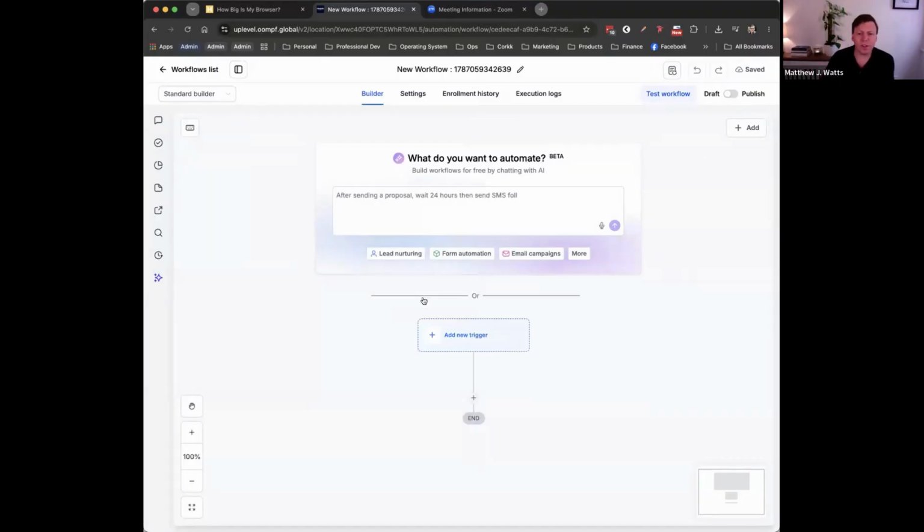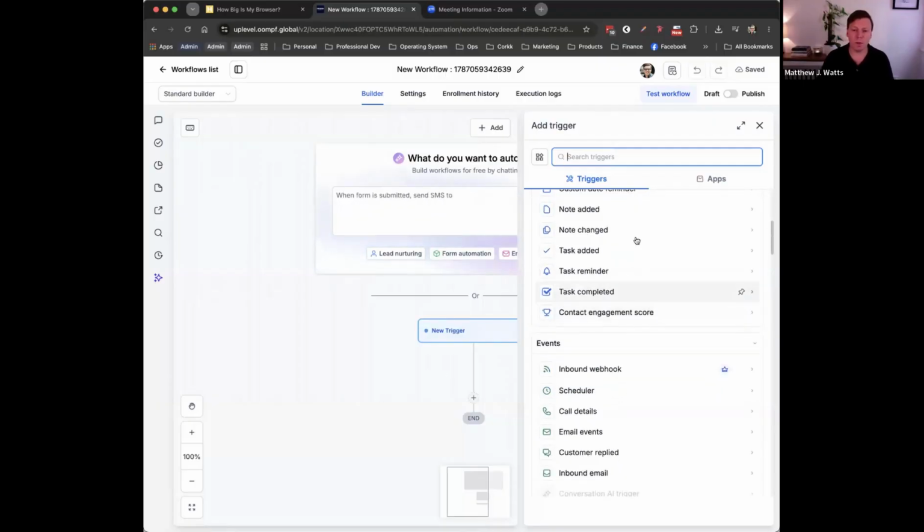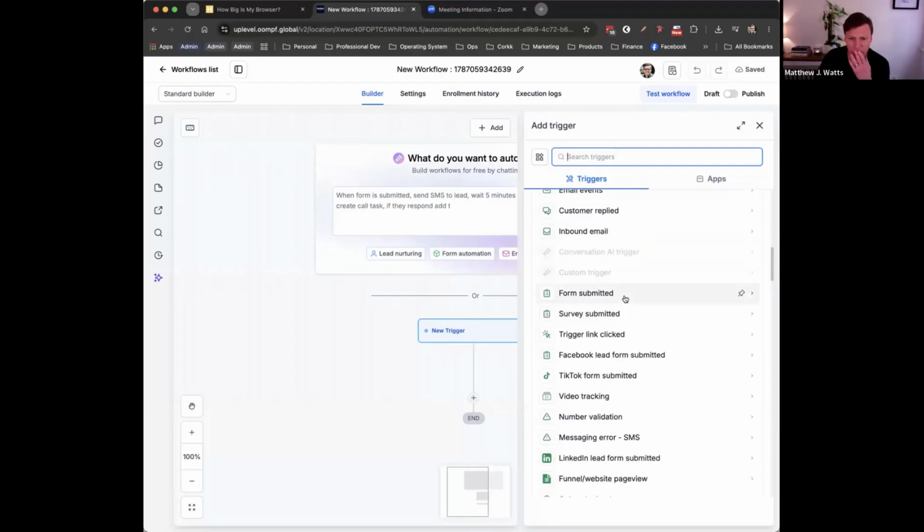But once you figure out what that is, then you're going to add your trigger. So what might it be? Maybe when you solve this problem for them, you add a tag to say milestone 1 complete. Maybe you send them a note. Maybe there's a form that they have to complete at the end of the first quarterly meeting. Maybe that's when all the good stuff happens. Whatever that moment is, that's where this automation trigger is going to live.